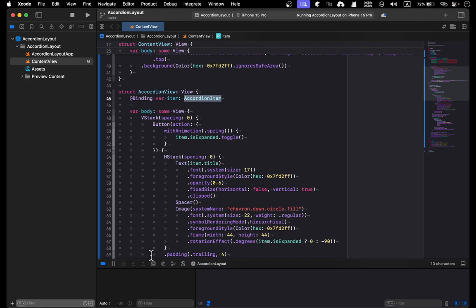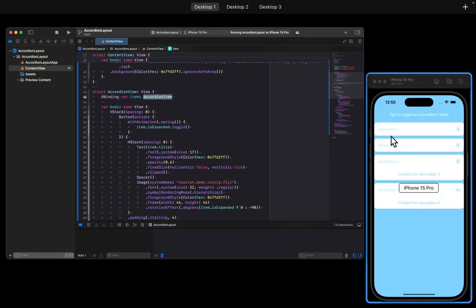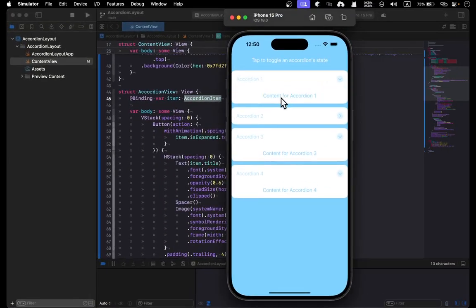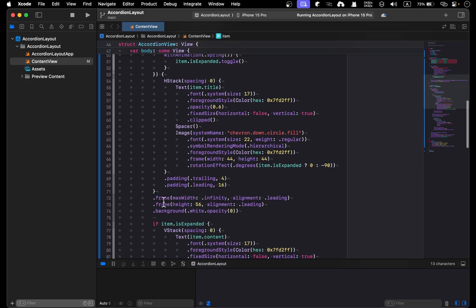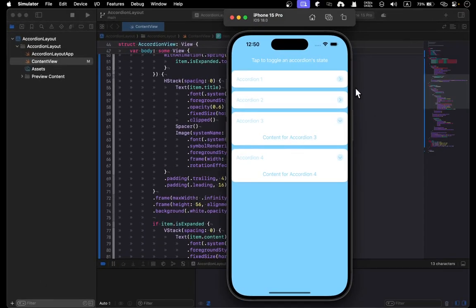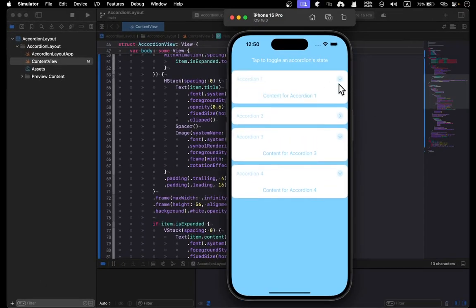Body, VStack, vertical stack. We have a button, and we get the action with a specific animation. Then we have an HStack, with a Text for the title, and then an Image. We have a circle fill, arrow down, because if you click it, you can notice that the arrow turns down.